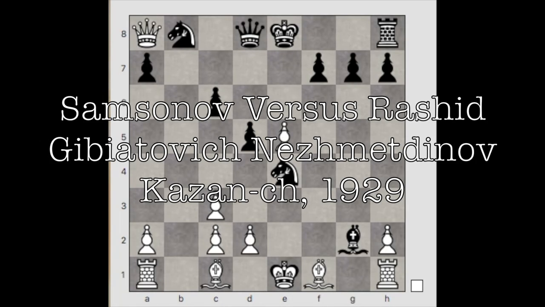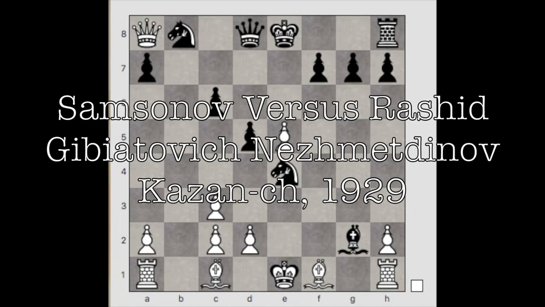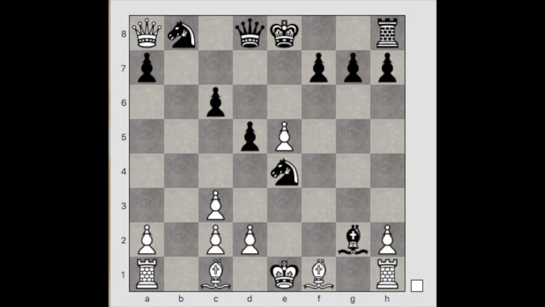Our next example is from Samsonov versus Nezhmetinov, played in the Kazan Championship, 1929. After white plays 11, bishop e2, black has a mate in 5 using Philidor's legacy. Can you spot it? I will give you 1 minute.